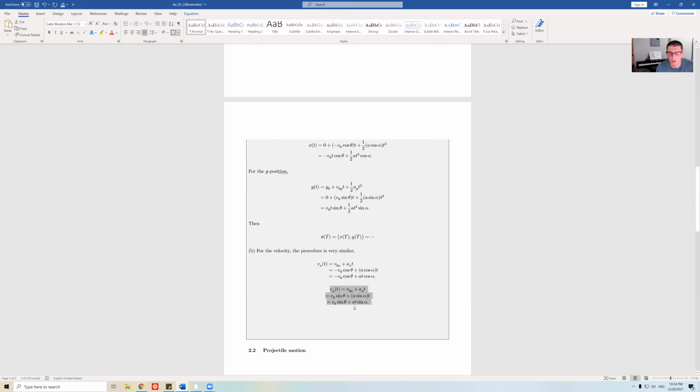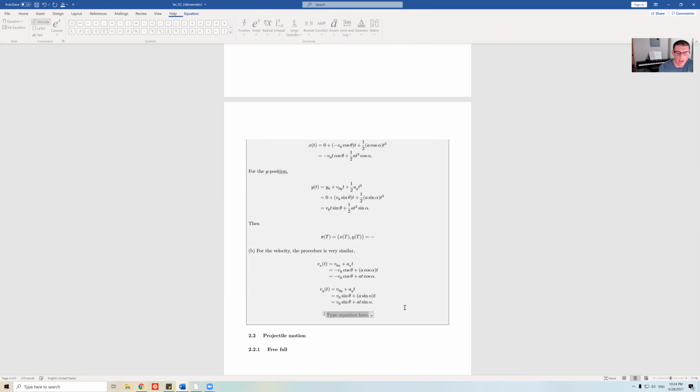And I will just point out that what we were asked to find was the velocity vector at the time big T. So that will be given by this. And this again will just equal some number, right? So there you go. We're doing two-dimensional kinematics. Isn't it exciting?